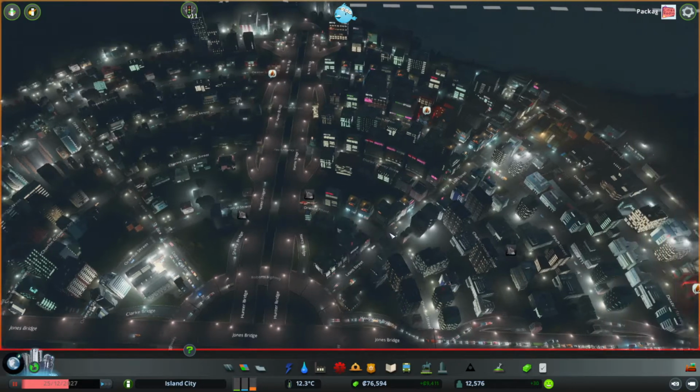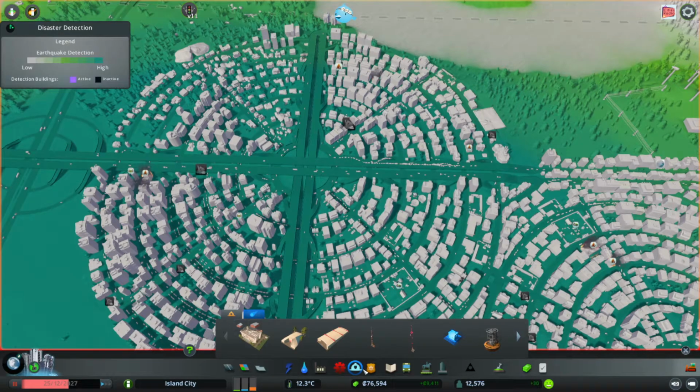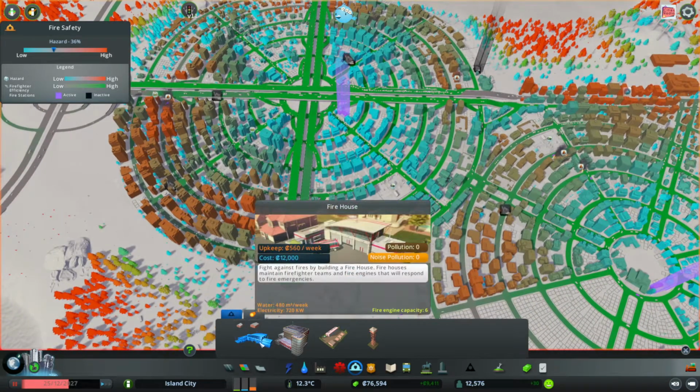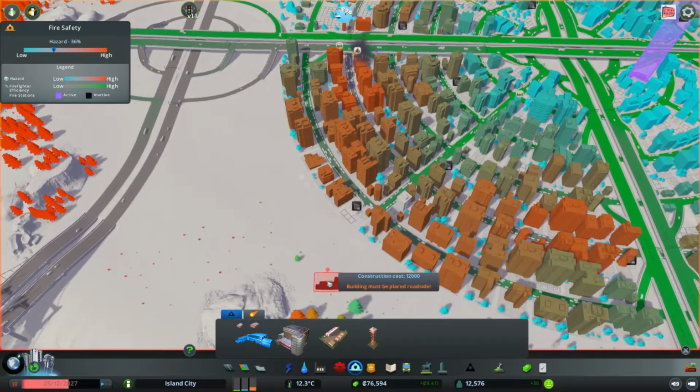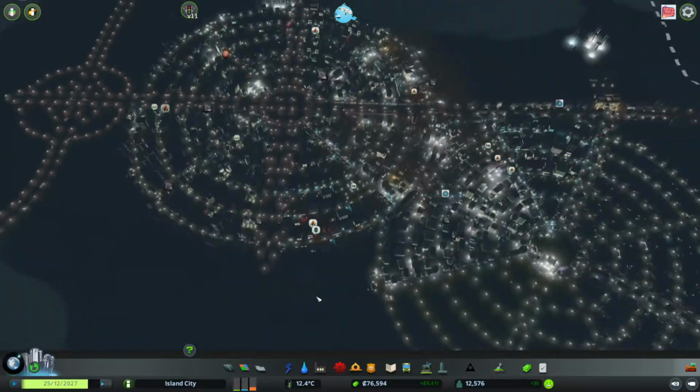Not necessarily. I did, however, manage to just save the game. Is that F1? I didn't realize that F1 was the quick save key. That is exciting. I probably should have looked at that, though, in all honesty. Okay, our firehouse is over here. I mean, we should have reasonable coverage out over this direction. That was the crematorium that we just built.